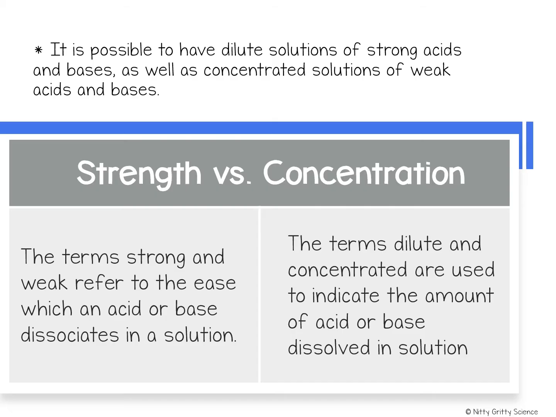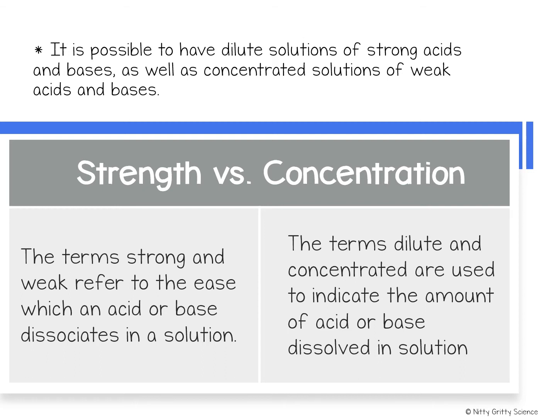Sometimes when referring to acids and bases, many times the terms strength and weakness get confused with concentration. The terms strong and weak are used to classify acids and bases. We just learned that strong acids and strong bases dissociate completely in solution, where just like weak acids and bases only partially dissociate in solution.